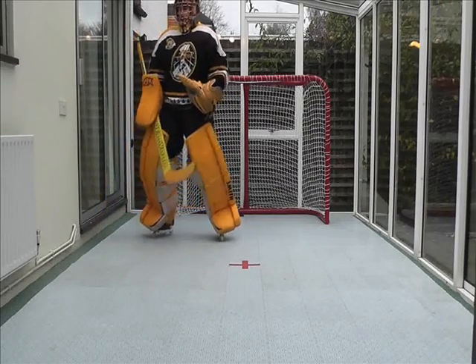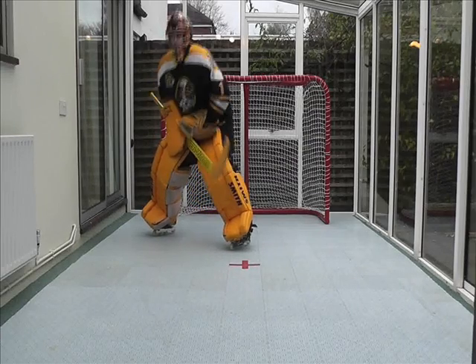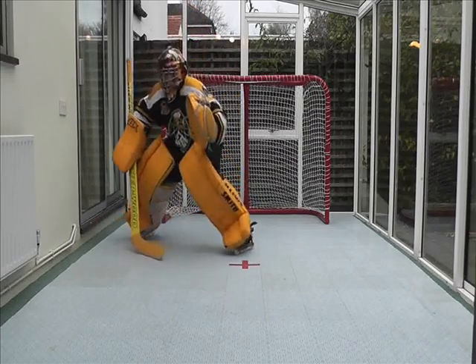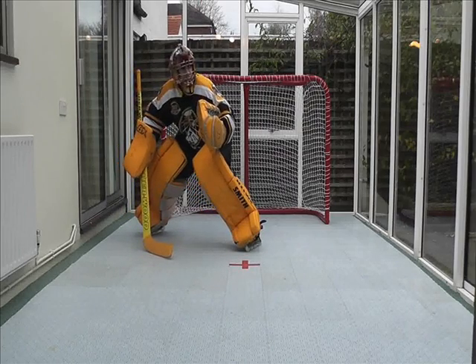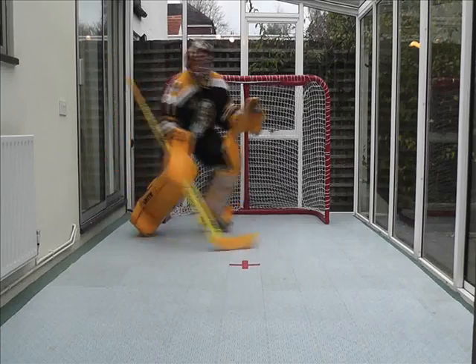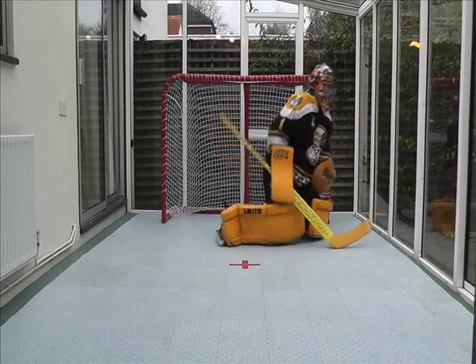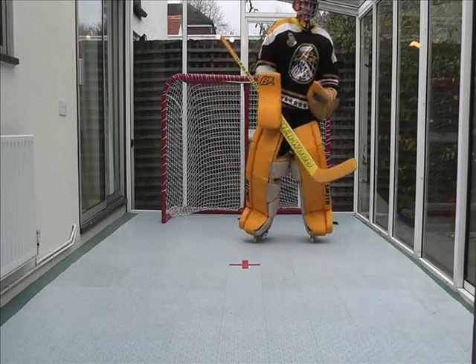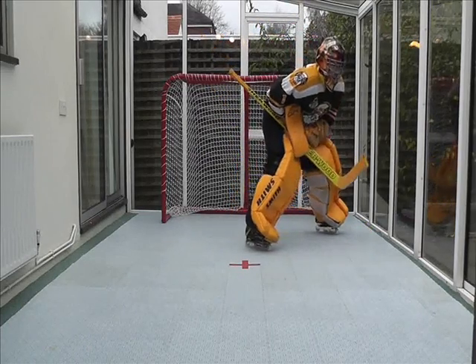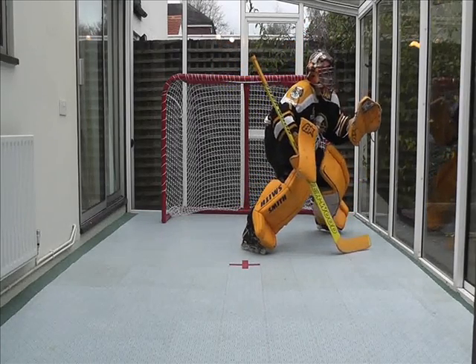A few key facts here: if the pass is made and there's no chance of an interception, I would like you to skip your head. Don't watch the puck as it travels across from one stick to the other — actually skip. As soon as it's left the stick two or three inches, skip your head to the other forward's stick, which will help you get square and get to the exact point where the shot is going to be released. So skip your head from one stick to the next.